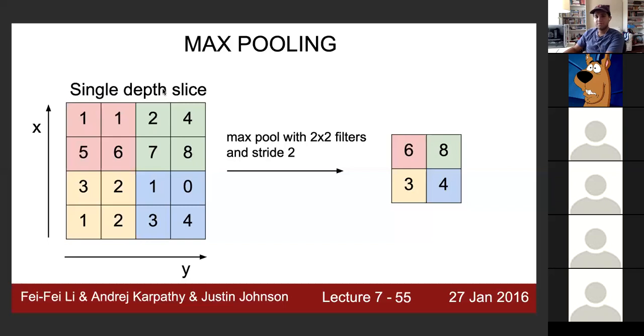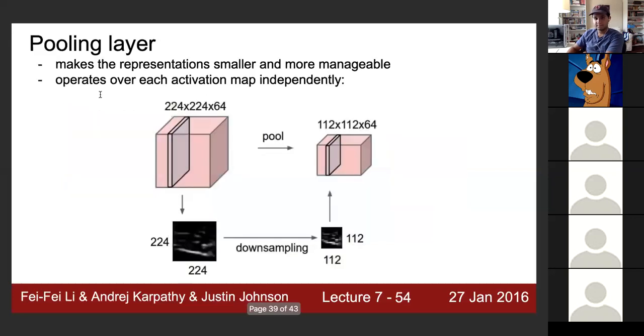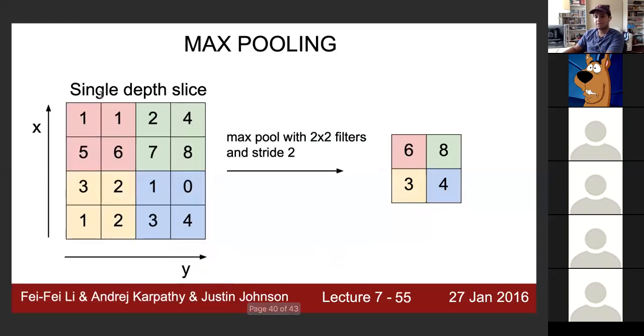So one last question. In the last image, it showed it went from 224 by 224 to 112 by 112. Is it each time downsampling occurs, you just divide the dimensions by 2? No, not necessarily. You could downsample it by different sizes if you wanted to. Yeah, okay. And we'll talk about the dimensions.